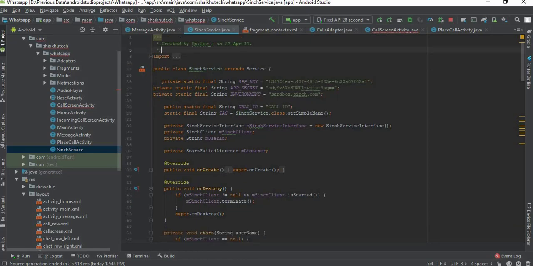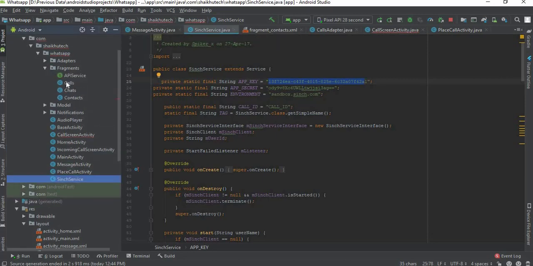The other warning is for a typo, so that doesn't need to be corrected. So first of all, just change these values. This should be the app key of our app, which we have added in our fragment, calls fragment. We need to paste those values here.